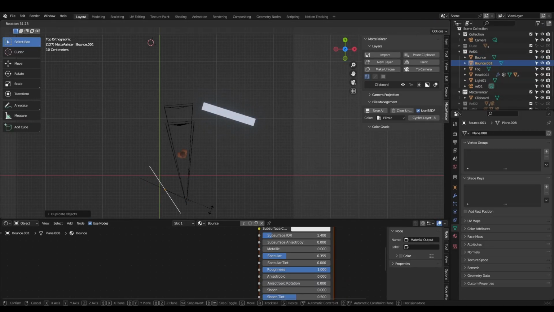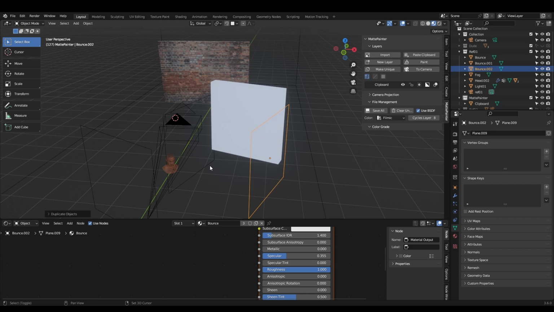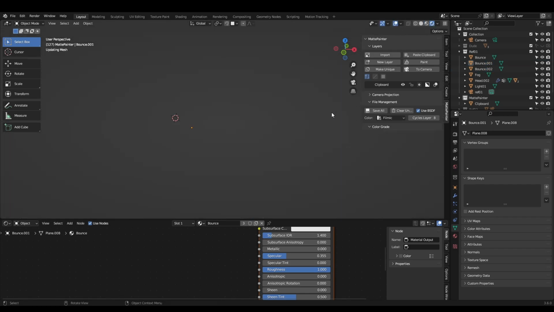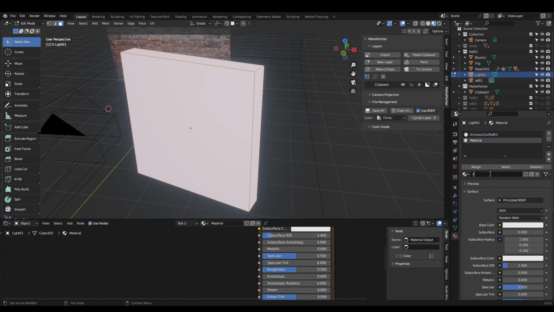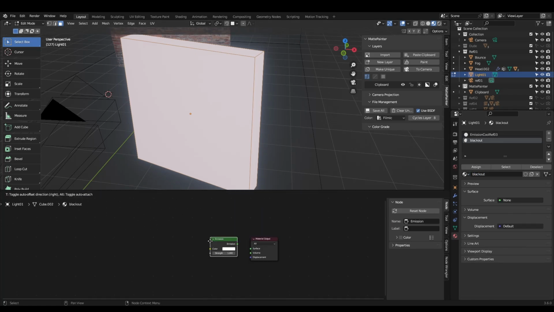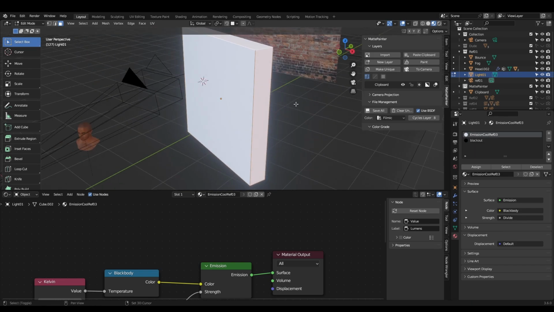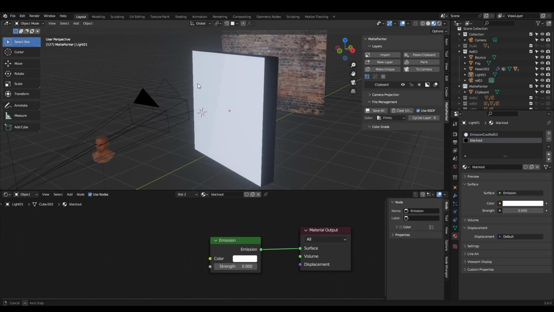This same technique can be used to create barn doors, which help control light spilling onto things we don't necessarily want lit. Alternatively, I like to create a second material in my emissive cube, set the emission strength to zero, select the faces I don't want to emit, and assign it. Now the light is more directional and controlled.